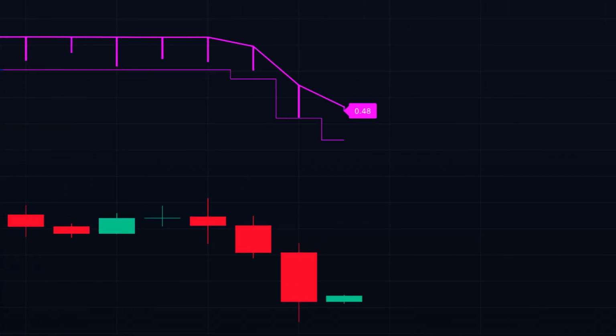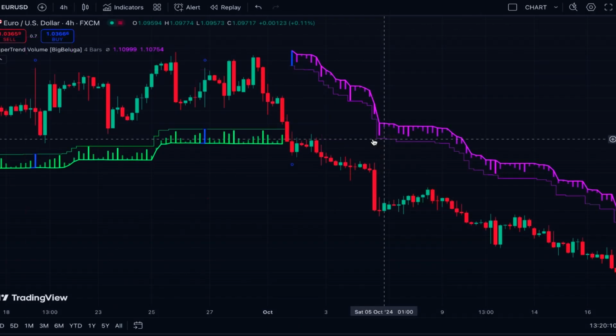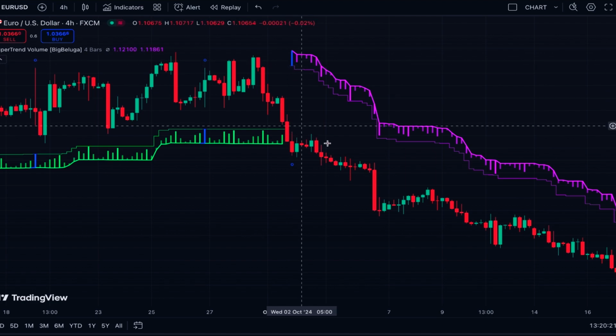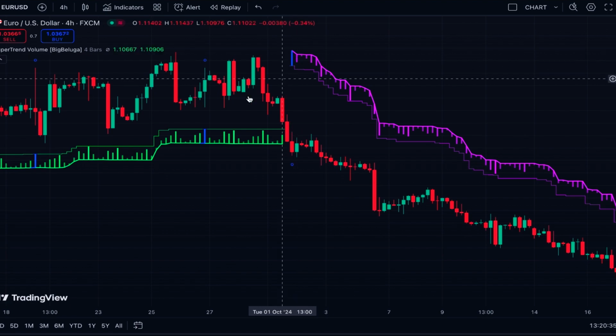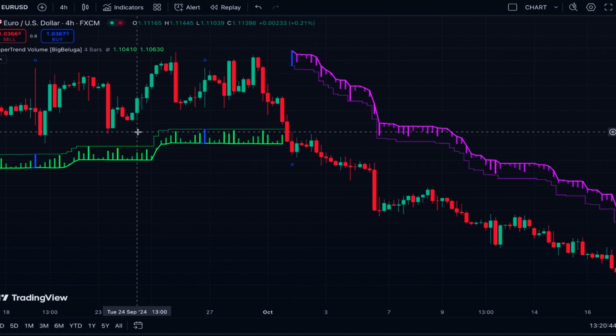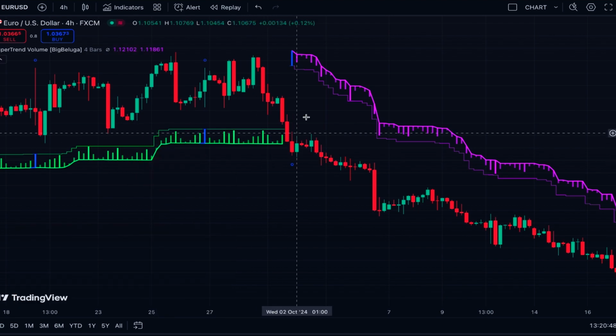For the current candle of the chart, we have a label here that shows the level of volume for the current candle. As I said, it is between 0 and 4, and the closer it is to 4, the more volume it shows. In times that there is high volume for the time period, the volume bar becomes blue, and also a small blue dot is shown by the help of this indicator. When we have this situation, it shows in that time period we had a high level of volume, and this feature helps us to identify significant changes that are happening in the market.